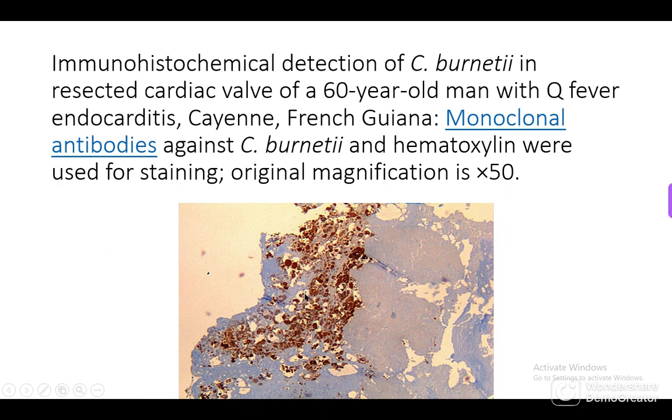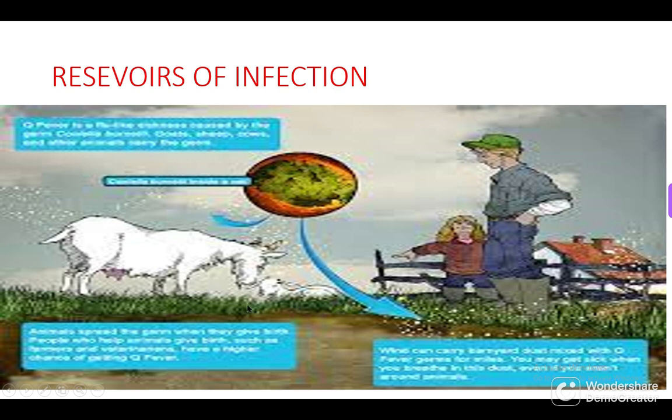Curie fever can infect the heart. It means that the valves are involved. It means that it is infective endocarditis. The reservoirs of infection, I already said, are farms, specifically in Australia where a lot of farms are there, and in parts of the American countries and Switzerland and Kashmir and other zones that are very rich in farms.